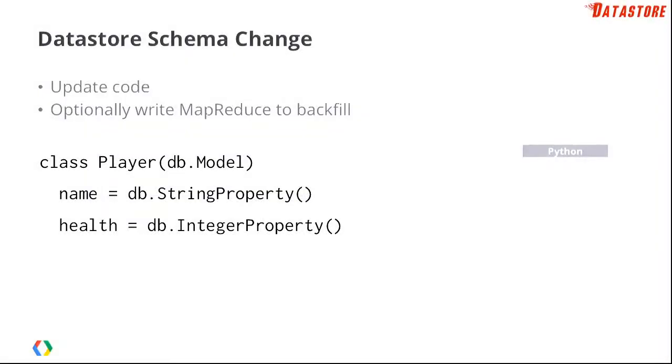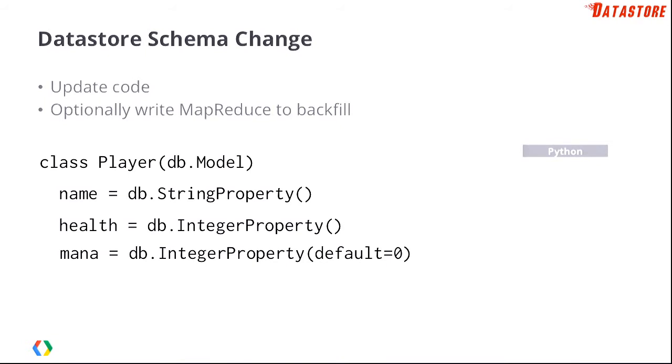Well, in the data store, schema changes are actually magical. Well, not really. They're not actually magical. You have to do something. But the schema enforcement actually happens, or you can enable schema enforcement, in your code. The data store doesn't actually enforce the schema for you. And what this means is if you want to add that mana field, all you do is change your code, and it's there. You can set a default value, and you can just start using this stuff.